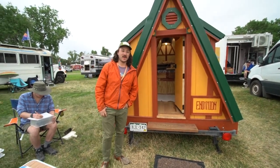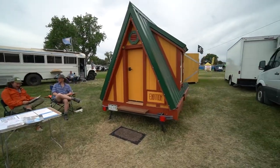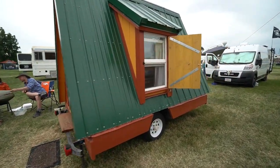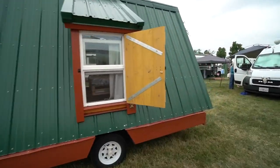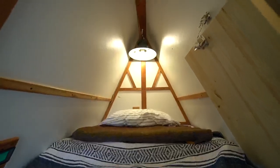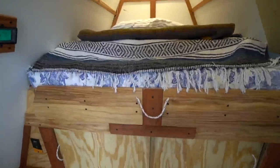Hey Robert, how are you? Doing well. You have this really cool A-frame house. You're going to explain to everybody why the A-frame. I'm going to call myself out — you proved me wrong because I've said for a long time there's no way to put an A-frame on a trailer, and you did it.